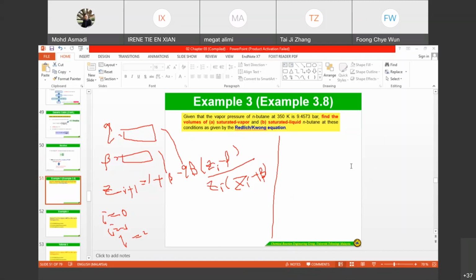So the value of Q is equal to... John Ting, I think it is wrong. You have to recalculate, I think. Okay, and also Fong Chai Woon: 6.6048. And beta 0.0262. Okay, that's good. Who posted it in the Jamboard? So that is the value. Okay, so you can start to do the iteration.